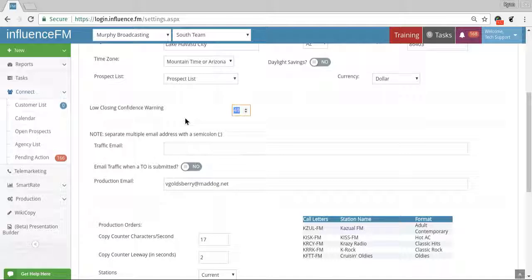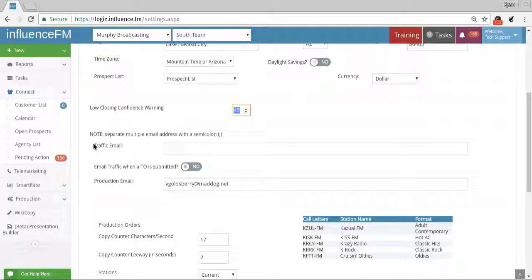Now the reason we feel those are really important is because they're closing calls. You figure the rep went through the time to do the cold call, the CNA, had some spec spots made, driving around, whatever else they had to do to try and close that client. They probably got 8, 9, 10 man hours into this sale, and they're not very confident. It's probably good that you know, because you can then step in and either help them with the sale, come up with some ideas for them, or actually go with them on the closing because you have better closing capabilities. So we just feel that one's really important. You want to know when your reps aren't very confident, you know, either give them some more training, give them some ideas, or like I said, just go on the closing call with them.